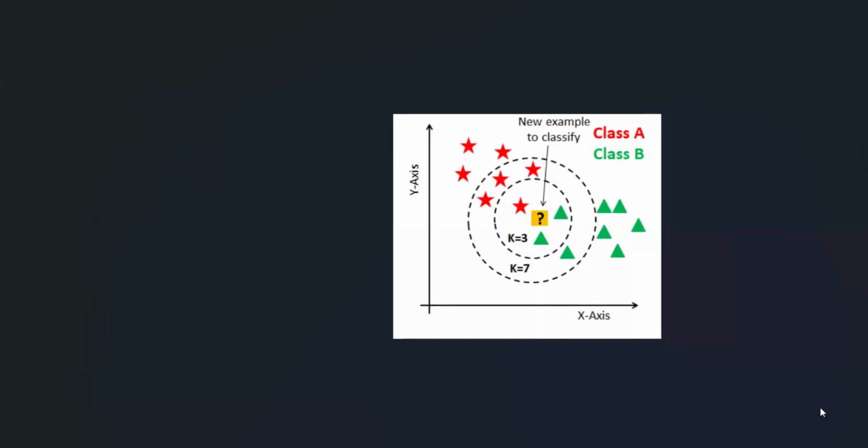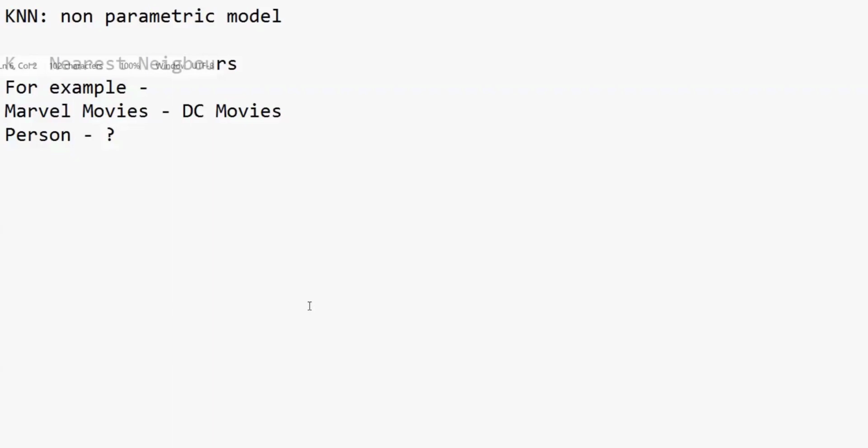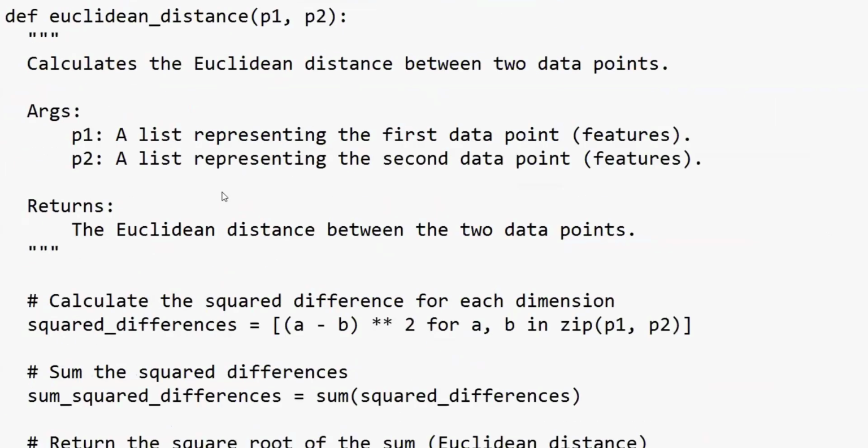If a person is hanging out with that group, and a person is here, let's say, what will be the prediction? We'll take the majority. What is the majority? DC folks. Then with the K nearest neighbors, he is a DC guy. What if we take the bigger circle? It has 1, 2, 3, 4, and 1, 2, 3. So the Marvel fans are more than the DC fans, and we can classify this particular person as a Marvel guy. Just like that, we are simplifying everything with the K nearest neighbors. So this is a simple program for classifying with the K nearest neighbors.